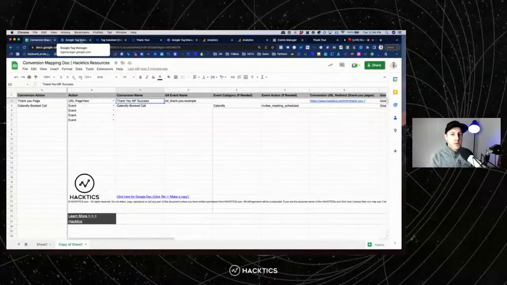This is all born out of communication. So if we're talking about the same event, if we're talking about a conversion with a client or with our team, with ourselves, we need to be using the same language. So if we're naming a conversion something on one site, we need to name it the same on the other so that we know what we're talking about and there's a universal language going on.